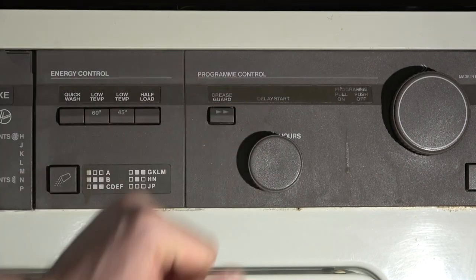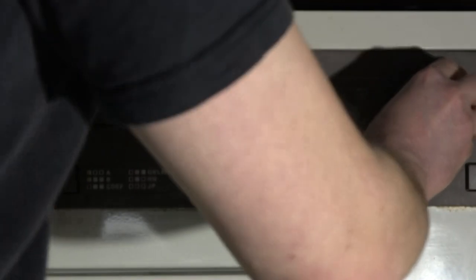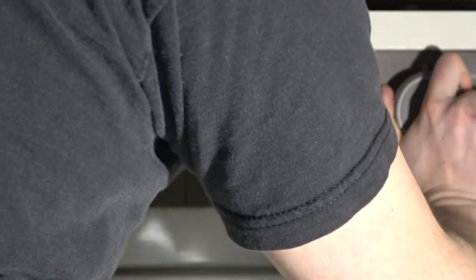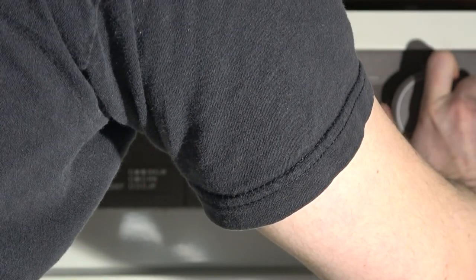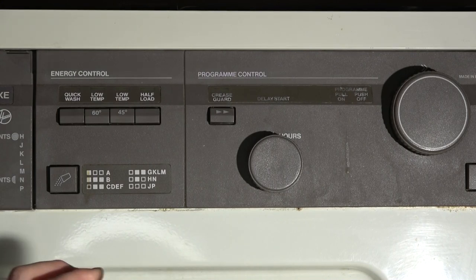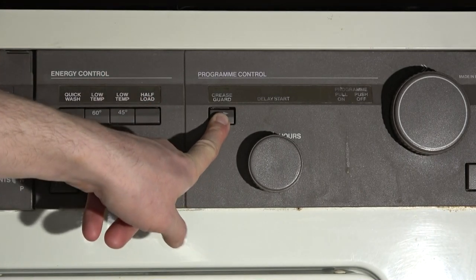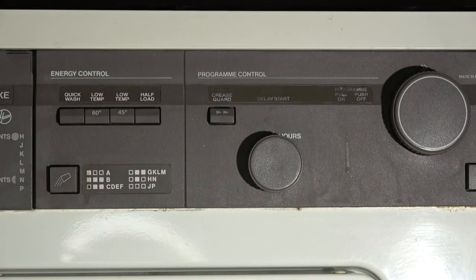Crease guard is a bit of a different way around. So what happens is, if I put this in and turn it around to program N, it will go into crease guard and that will light up. Then you push it, wait 3 seconds until the dial advances onto program P, and you can release.